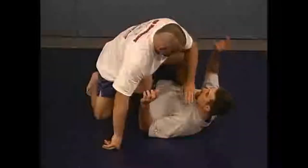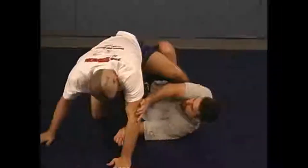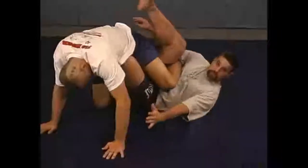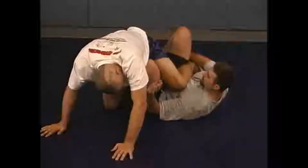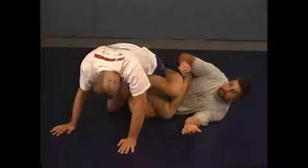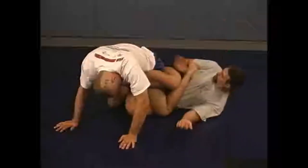Okay, I reposition myself by putting my hand on the tricep and pushing his body this way. Once I push the body this way, I'm swiveling my hips. Okay, my hips are almost spinning this way. Okay, as my hips spin this way, my foot clamps down and my knees squeeze together. My right hand over-exaggerates that heel hook motion.